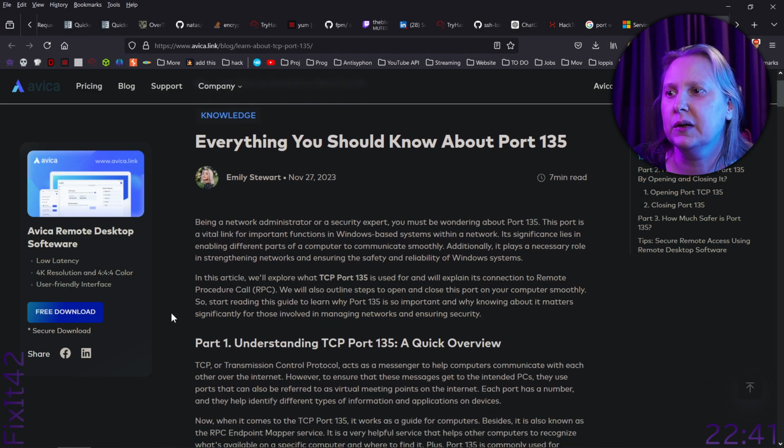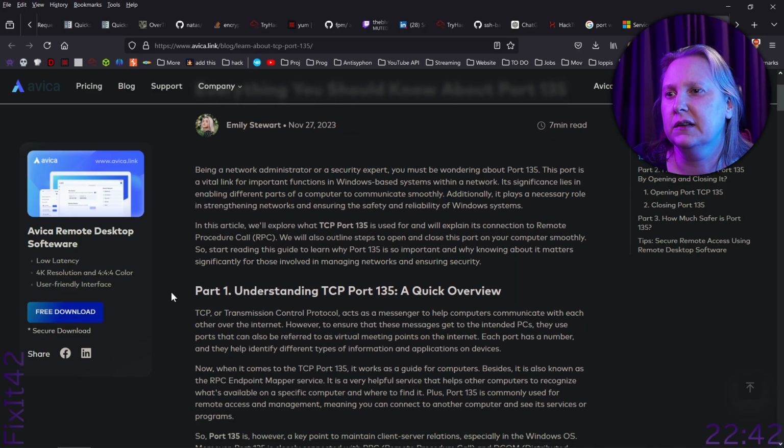In this article, we'll explore what TCP port 135 is used for, and we'll explain its connection to RPC. We will also outline steps to open and close this port on your computer smoothly. So, start reading this guide, learn about port 135. Is important, and why knowing about it matters significantly for those involved in managing networks and ensuring security.